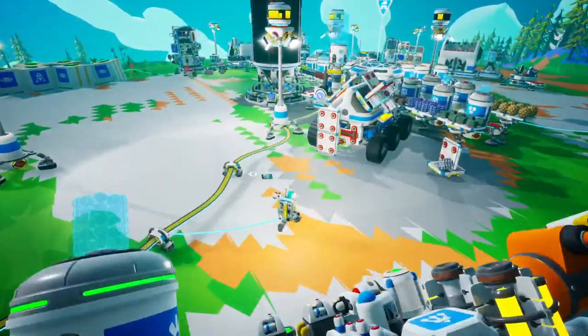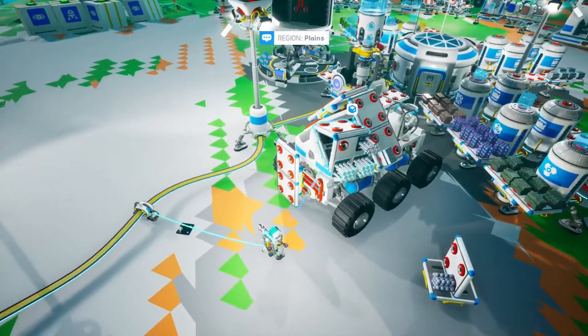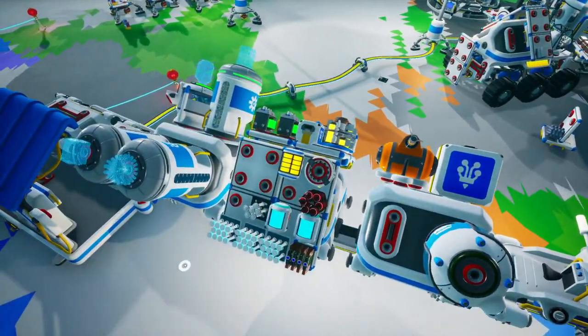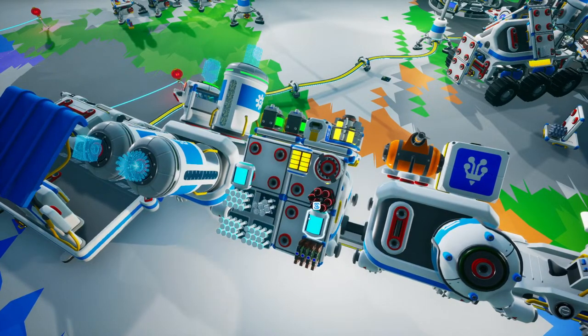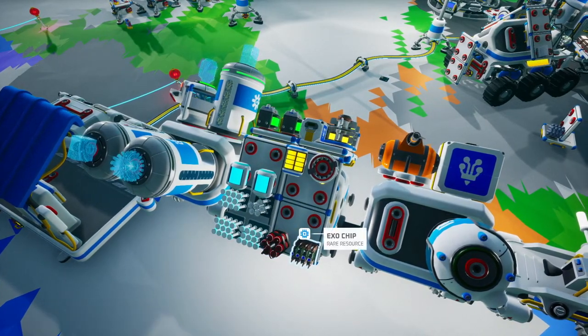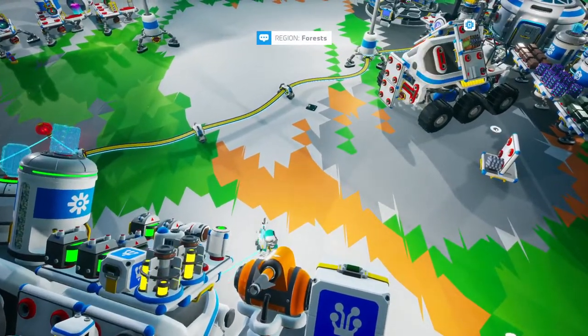Am I missing anything to bring down? Maybe these tethers would be useful. Let's bring them over. Right there. It's gonna be the oxygen supply right here. Let's put these along with the tethers so that it looks nice. Got one dynamite. This exo chip can stay behind. Let's put it on this rover right here for no reason.